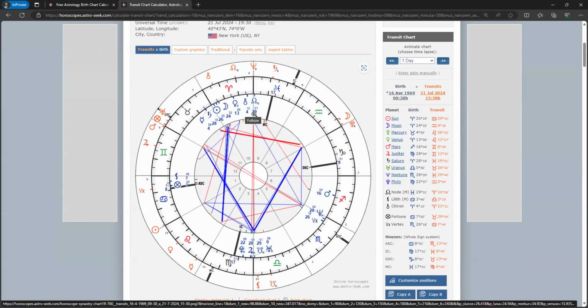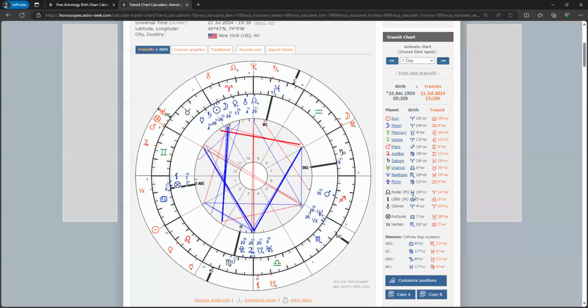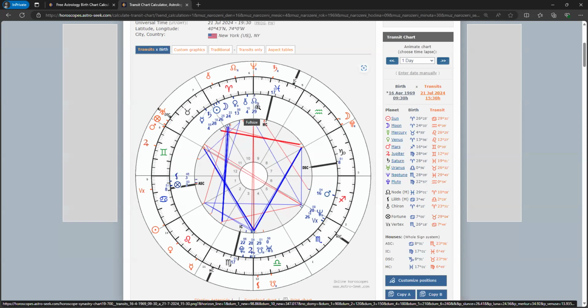Okay. Let me see if I could find another one that is in close proximity. Okay, let's take their north node. North node has to do with their purpose, new things that are being initiated in their life, what they're here, what they're meant to do, right? So their north node at birth is at 29 degrees Pisces. I could see from this lineup right here that Neptune is on their north node.